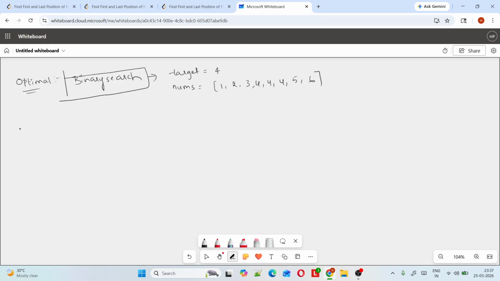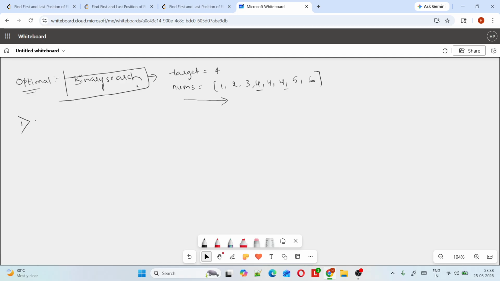Now you have to find the first occurrence and last occurrence of a target, right? So you have to create two different functions. If you apply binary search only once on this array, you won't get the first index. You will get only one index, which cannot be first or cannot be last.